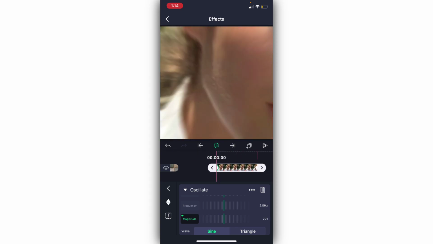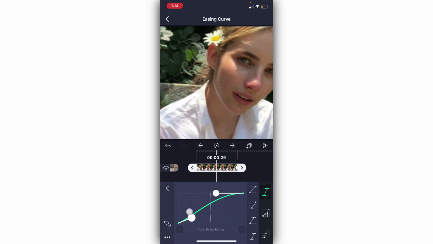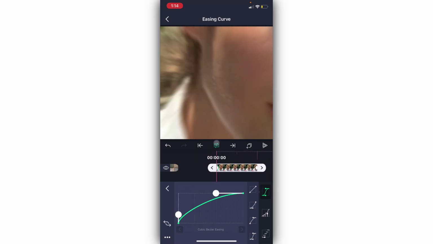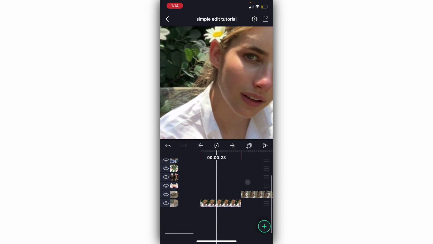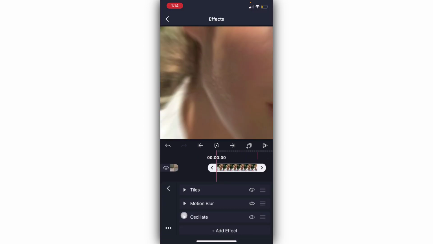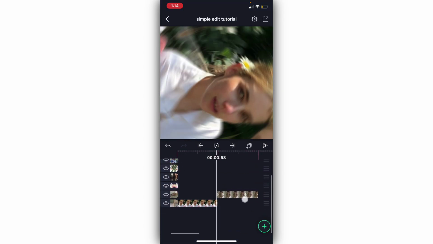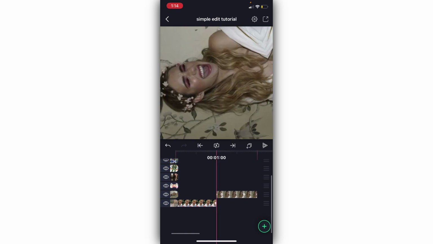So this is what it'll look like if I do it like this. Very smooth, but once you add on the graph, then it'll probably become a little less intense. I personally like this for the first photo. I don't know if I'm in love with the angle that it came out at, so I'm going to go ahead and adjust that a little bit. So like that, okay. And if you wanted mini shakes, you could just make the magnitude less on your other photos as well.